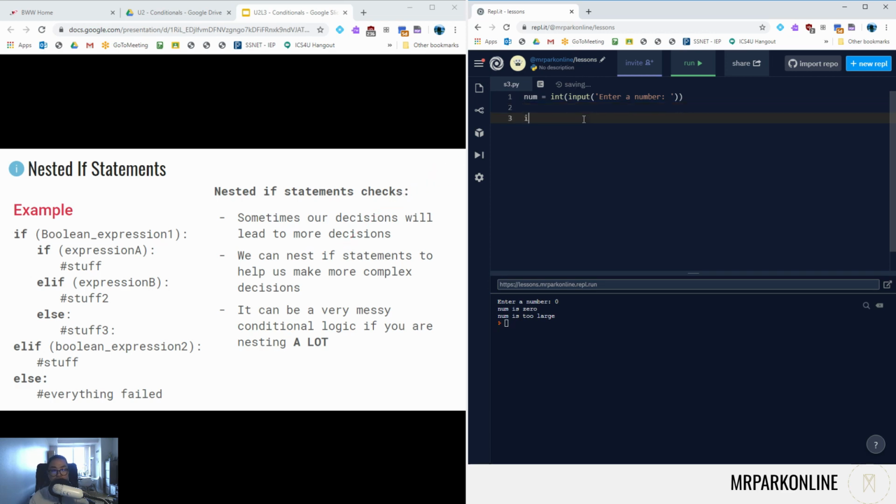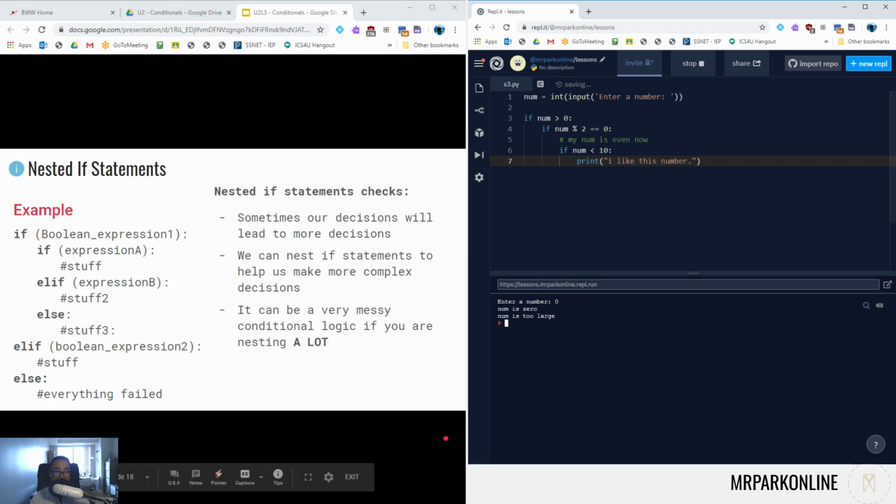So let's say here, if num is greater than 0. So we're making sure our number is greater than 0. I have now indented. I am nesting. And I want to do another condition related to that number. If num modulus 2 is equal to 0, I'm checking if my num is even. Now, if I got this far, my number is even. I say one more if: num less than 10, print I like this number.